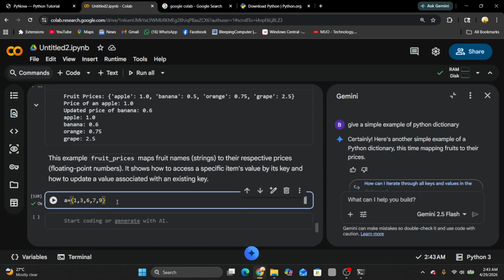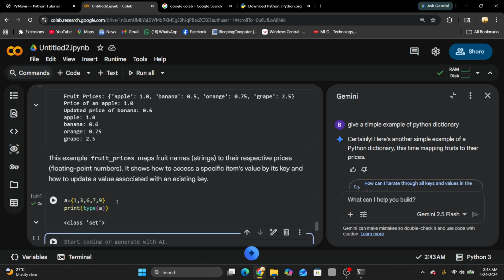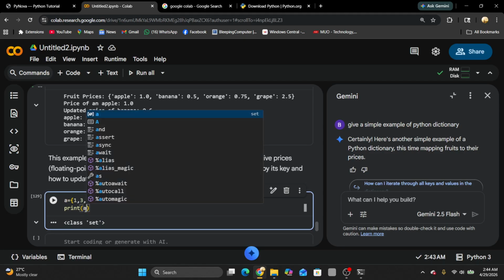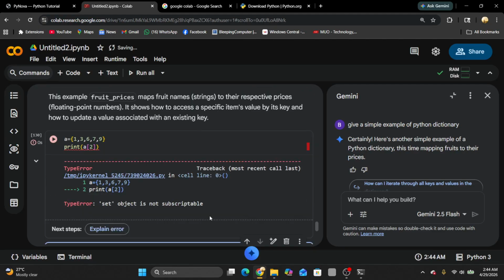So I just type print the type of a, and it is a set. If you want to fetch a value of a by indexing, you cannot, because a set is unordered, so it will give an error: object is not subscriptable.